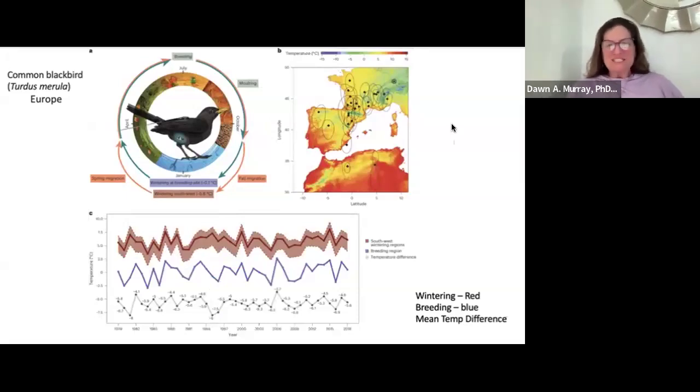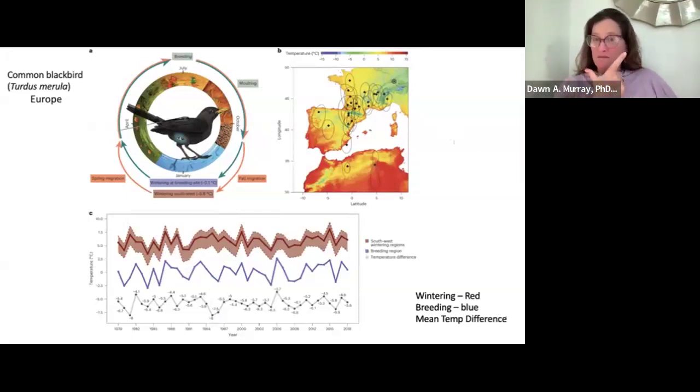So just an example of tracking, a long time frame of tracking, what you can get out of that kind of GPS data. And it's talking to the satellites, so they don't need to retrieve the bird, which is really helpful. And they can get it kind of live streaming and compare.